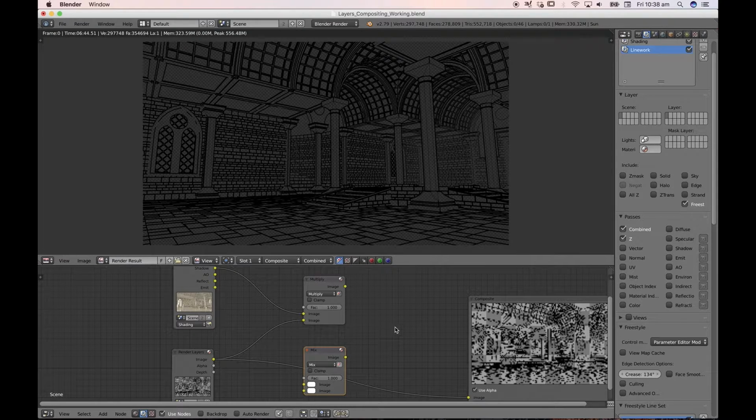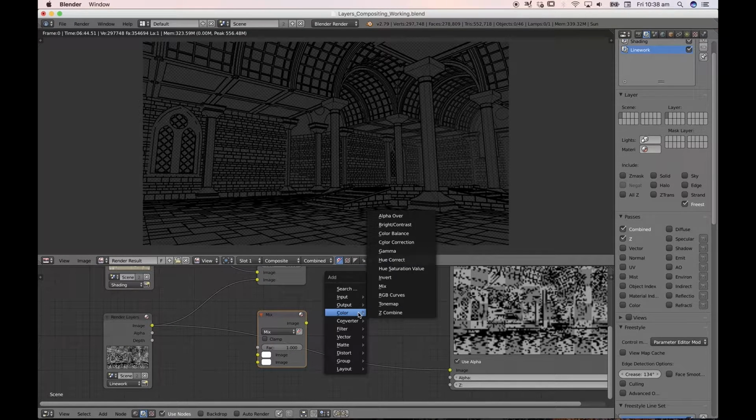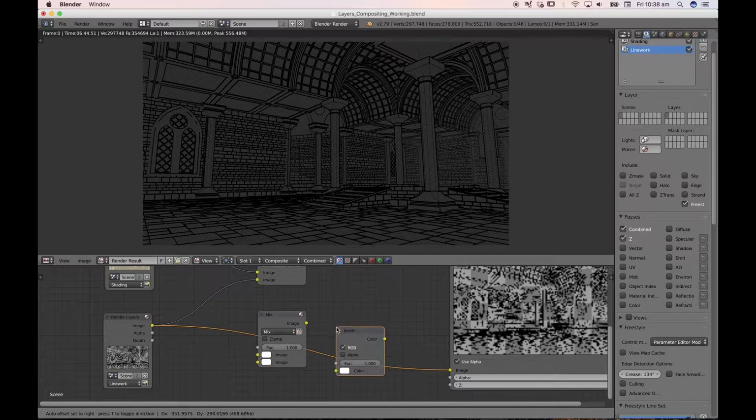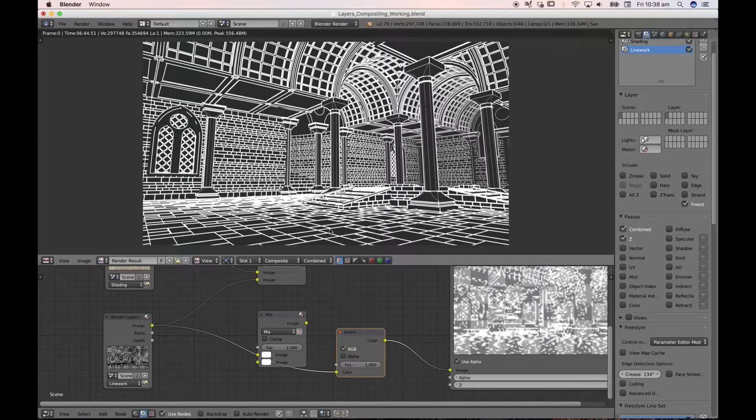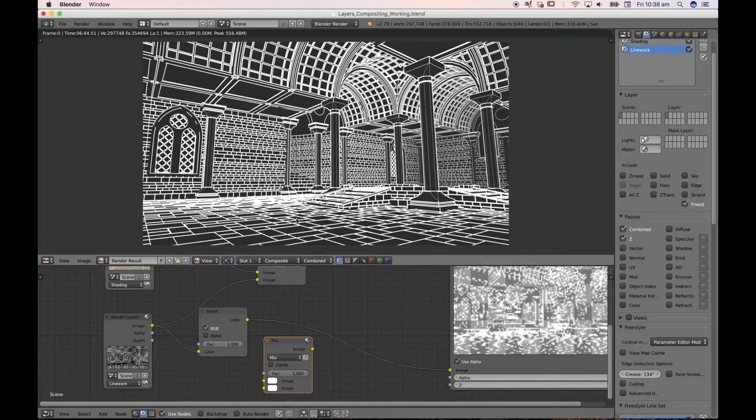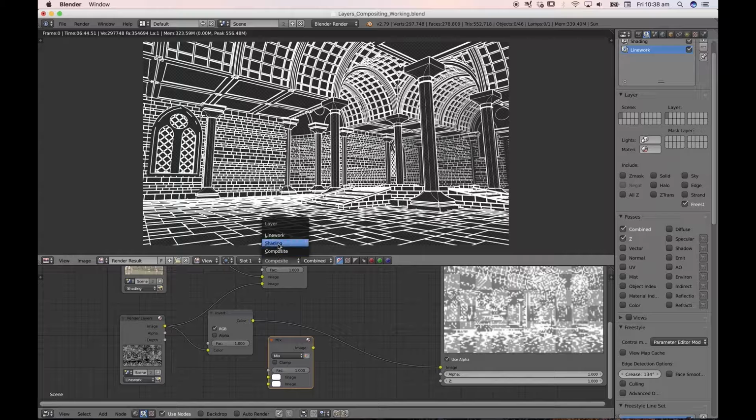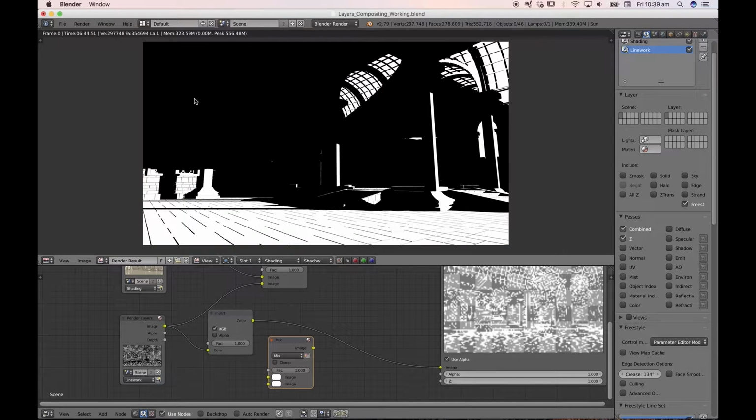Well, we could go Shift A, color, and add an invert node, and then drag that until the line between image and image goes orange. And you can see that these lines are now white. And we sort of have to overlay those on, let's see, the shading here, shadow, on these black areas, right?